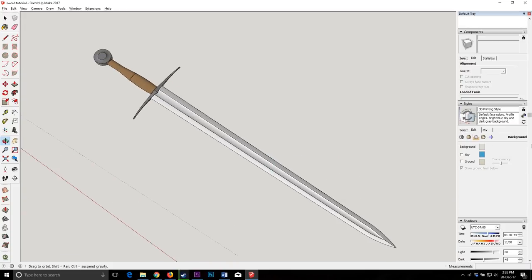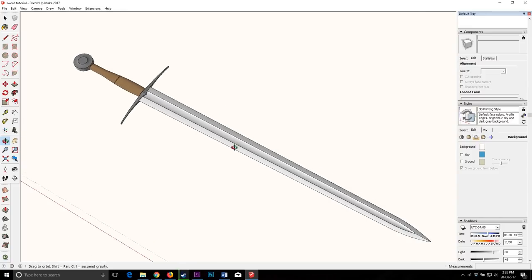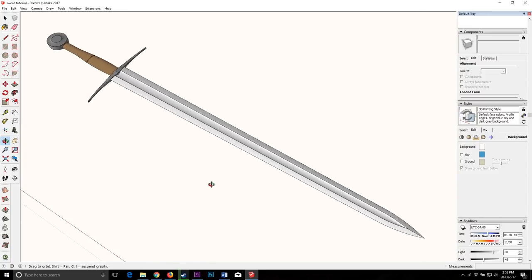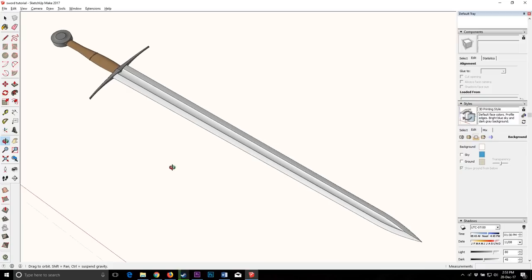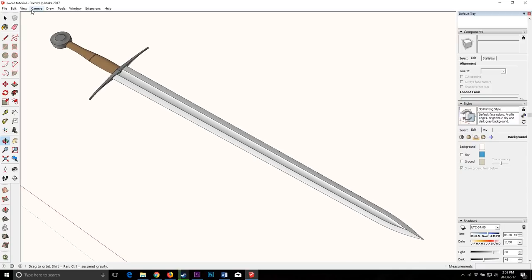Just to add some contrast, let's change the background intensity. So, that's a cool looking longsword. But there's one last thing we would want to do, because we've made this awesome model, but we might want to show it off. So how do we export it as a 2D JPEG? Well, first we want to pick an angle that we like, and if we want to make follow-up pictures from the same angle, we might want to return to it.